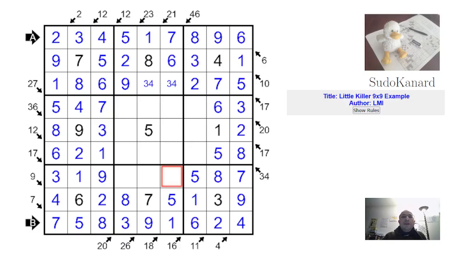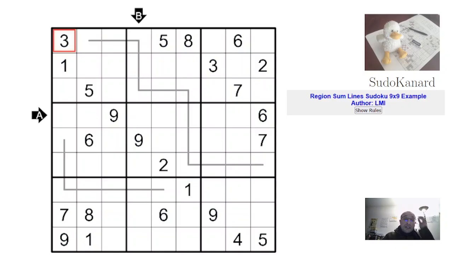It's time to go to the next puzzle, which is region sum lines. On each line, we have portions that are contained in different regions. And all portions have the same sum, which means that those 2 digits sum to the same as those 4 digits, and I can already tell that this sum is 16.